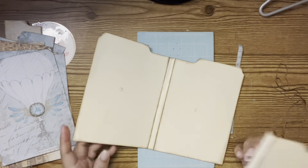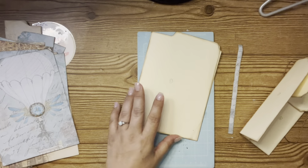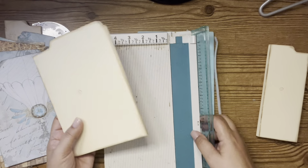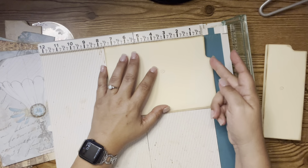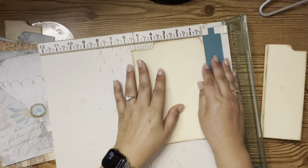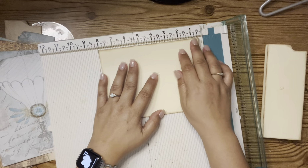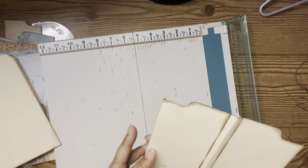So this is going to be my base for my journal. It's just a file folder that I cut in half. So this is one half and this is the other half. My journal is going to be, without the flap, if you want to do it without these flaps here, 7.5 by 5.5, and I have a 1/2 inch spine. But if you want to count this little flap here from the 5-fold, it is 8 by 5.5. And these flaps here are, I think I put the measurements.